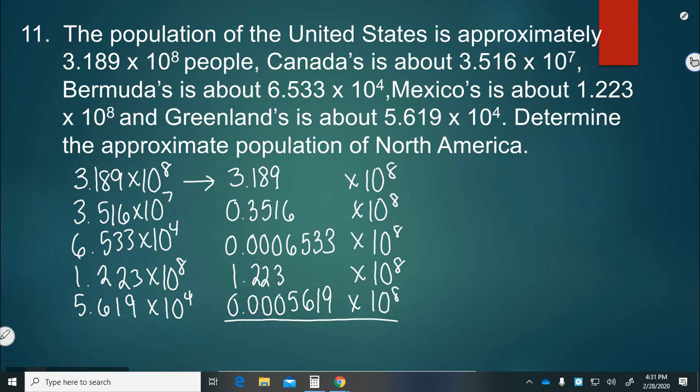Be really careful that everything is lining up when you're adding. Otherwise you're going to make a silly mistake. So those ones there line up. So we've got 3 and 9 that make 12. 3, 1, and 1 make 5. 5 and 6 make 11. 6 and 6 makes 12. Plus 1 more is 13. Plus 5 is 18. 9 and 1 is 10. Then 1 more is 11. And 3 more is 14. 8 and 1 is 9. Plus 5 more is 14. Plus 2 more is 16. 1 and 1 is 2. Plus 3 more is 5. Plus 2 more is 7. And then 3 and 1 make 4. So we have 4.7648152 times 10 to the 8th is the population of North America.